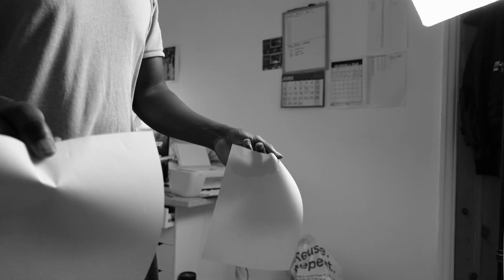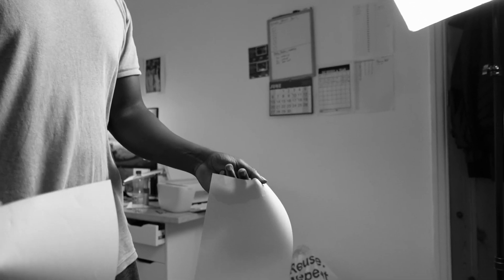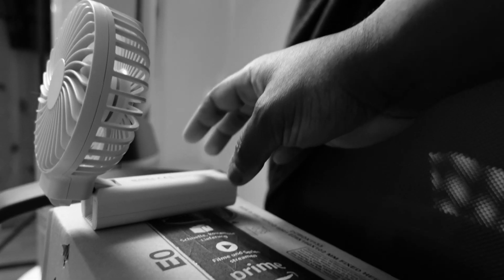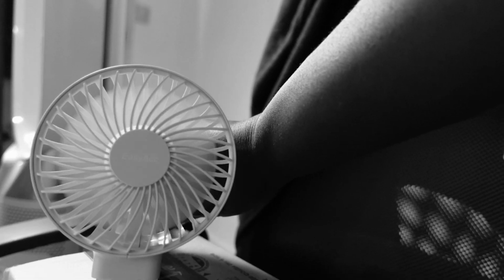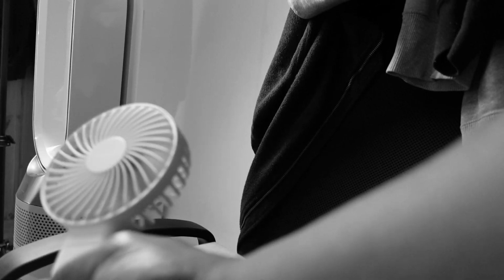And if you're just talking about cooling your face during this hot summertime, I'm going for the $8 fan. This Dyson fan isn't doing anything special in terms of cooling you down. If you want an air purifier, maybe it might be something to go with. But in terms of purely cooling you down in this hot summer weather, I'm going for this guy. See, you can even flip it over like this. Just put it next to your desk. Or have it like that, you know?